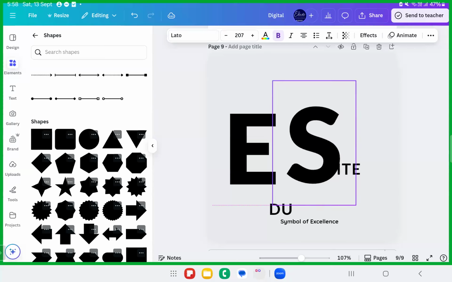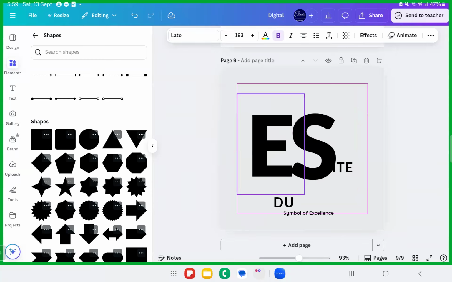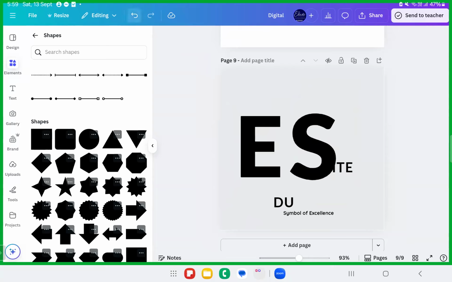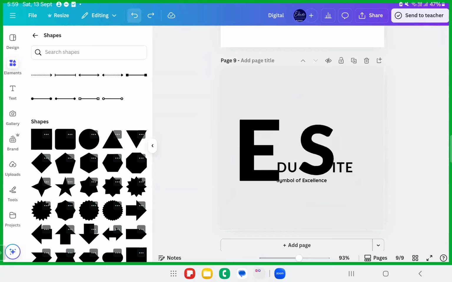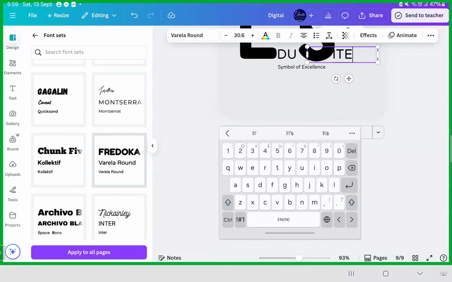Alhamdulillah, jazakallah khair. So now you have E and yes there. So we can play with this in different ways. I'm thinking of doing it in some other way. This is also perfect. I'll change the font combination and make it look beautiful. Just go to the font sets and change the font combinations. With the duplications, you can create masterpieces. I'll make sure we have bold fonts. EDU-SITE, this looks good. I want it all in bold. This also looks good.